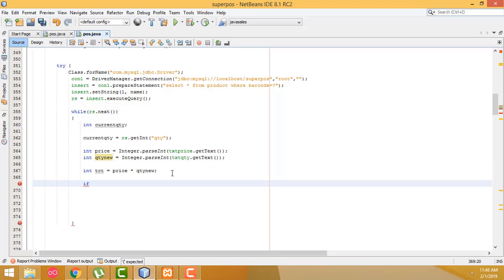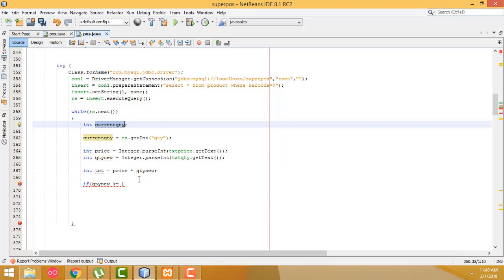The final total will be stored in this variable, tot. Now I can check this value, the new quantity and the current quantity. So you have to check this one here: the quantity is greater than or equal to the current quantity.